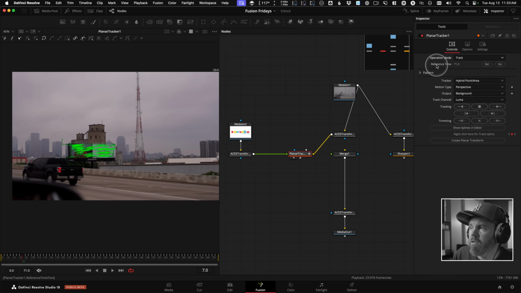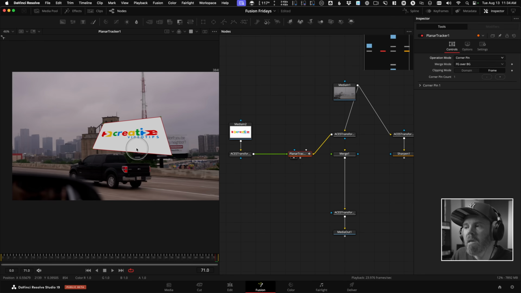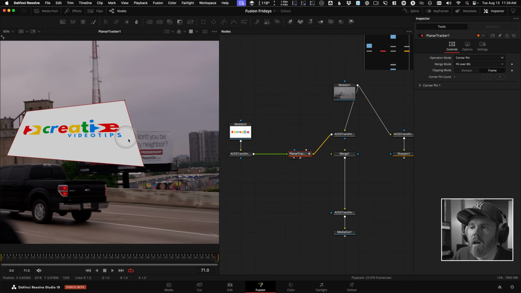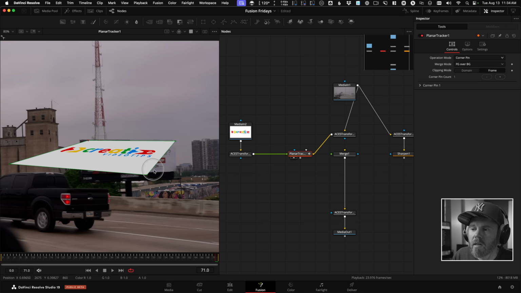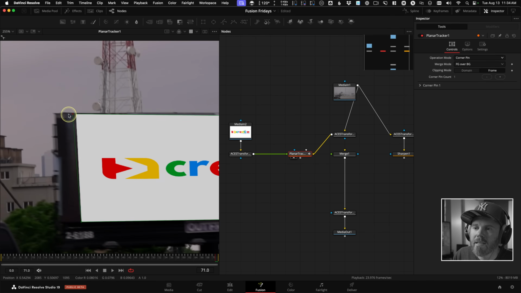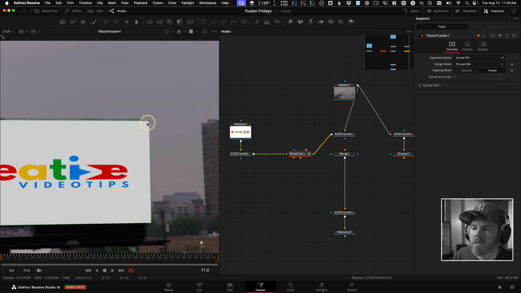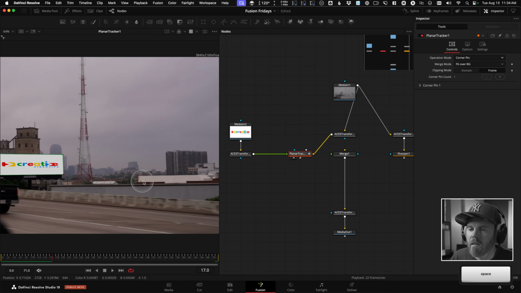First, I'm going to go to my reference frame so that I can line things up on there. I'm going to hit go, so that takes me to frame 71, and then choose the corner pin that's built into this tool itself. So what it means is if I line up this logo onto the billboard on this frame, the rest of the data is going to follow along with it. So I'm just going to do that by grabbing those points and roughly placing that into the scene. It doesn't need to be super exact right now because you'll see we're going to be making some further adjustments, and I just want you to see how that is working.